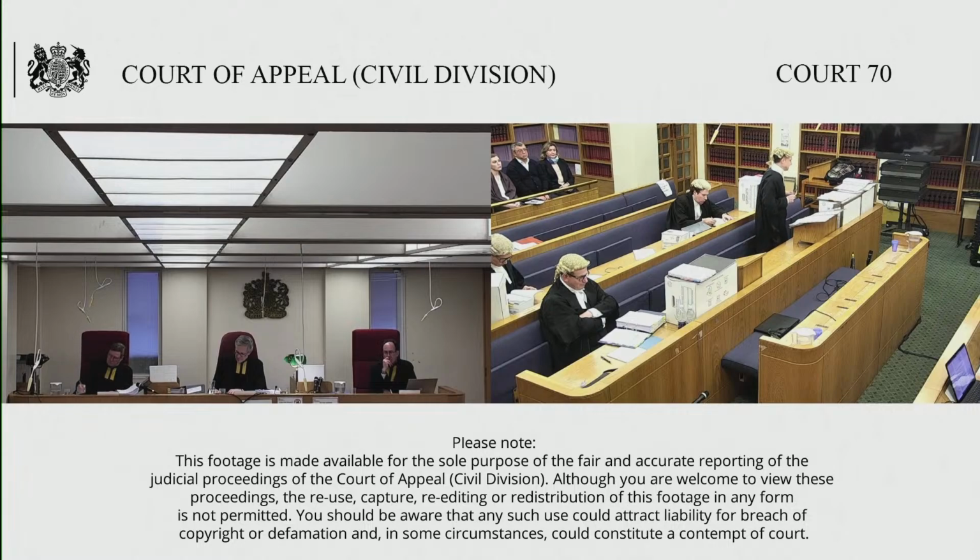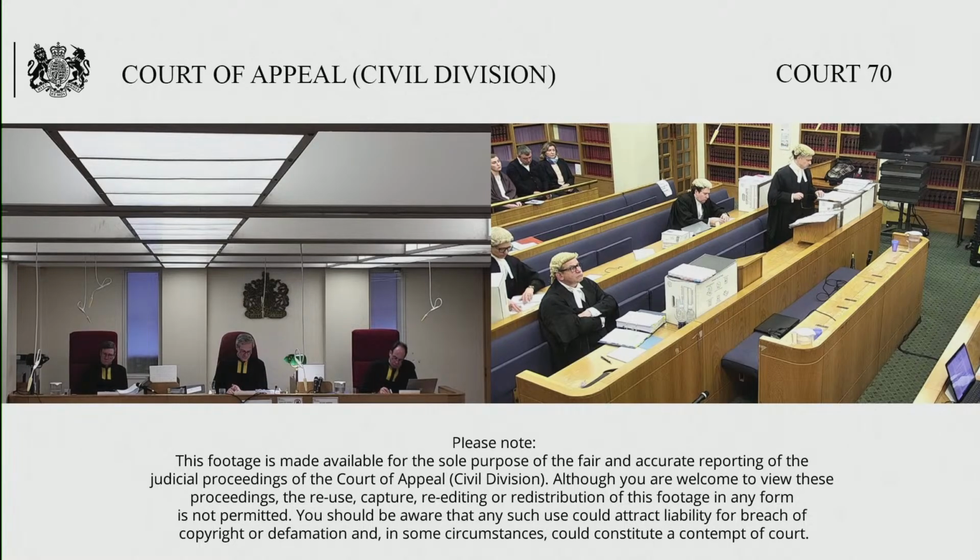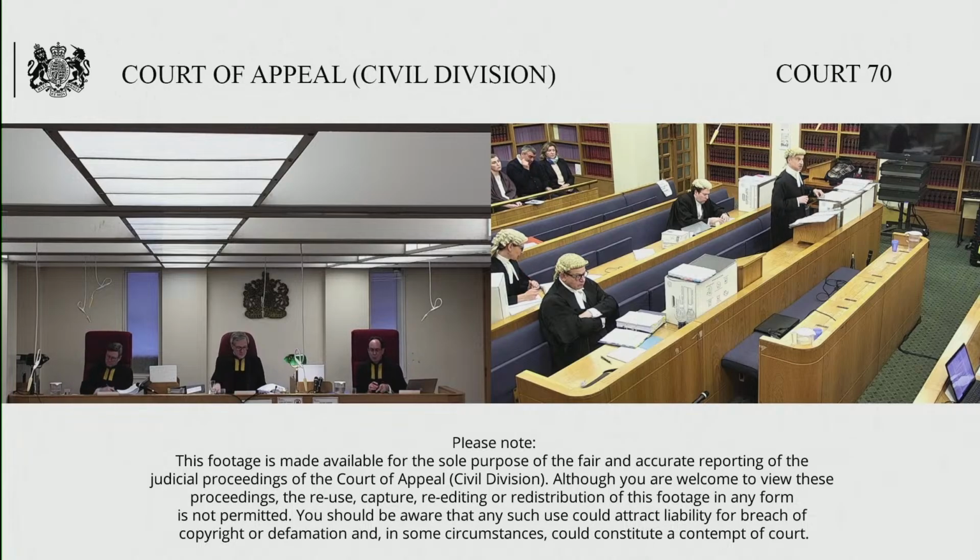But there's a third reason: it wasn't right in any event to assume against Mr. Drelle that the judgment was not impeachable under any of Rules 52 to 55. One of the primary points in the hearing before the ICC judge, and also before Mr. Justice Richards, was whether there was a triable issue, and I use that expression in the summary judgment sense, that the judgment was impeachable for fraud. So that's another reason why the judge's reliance on Rule 51, and indeed my learned friend's reliance on it, is misconceived. My lords, those are the submissions on ground one. Can I now turn, with your lordships' leave, to ground two?